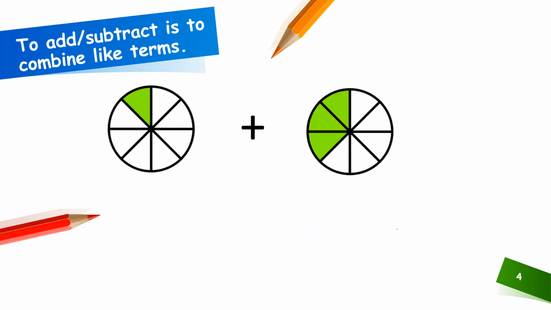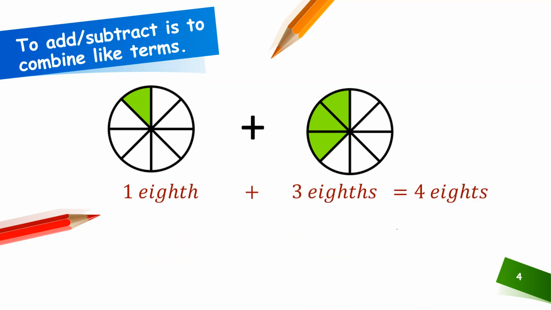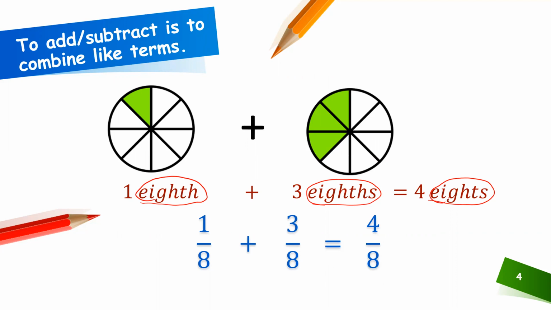With that said, here, what is that noun in this picture? Well, you see here, 1/8 plus 3/8 is 4/8, right? So the noun is this right here, right? Now, symbolically, we would write 1/8 plus 3/8 equals 4/8. And the 8, the noun, is this right here. And that is the denominator, right? So the noun's got to be the same in order for you to combine.